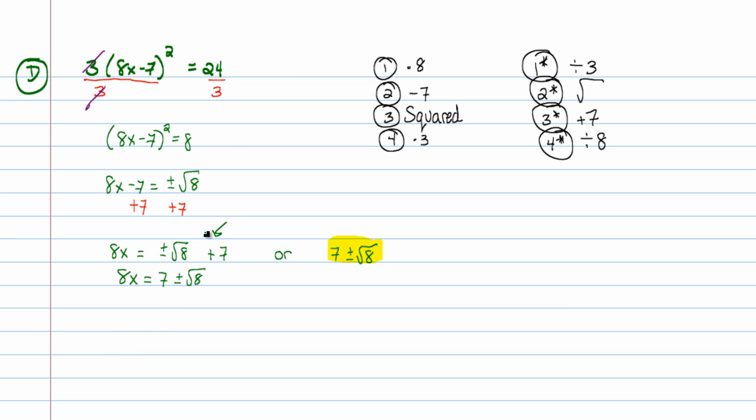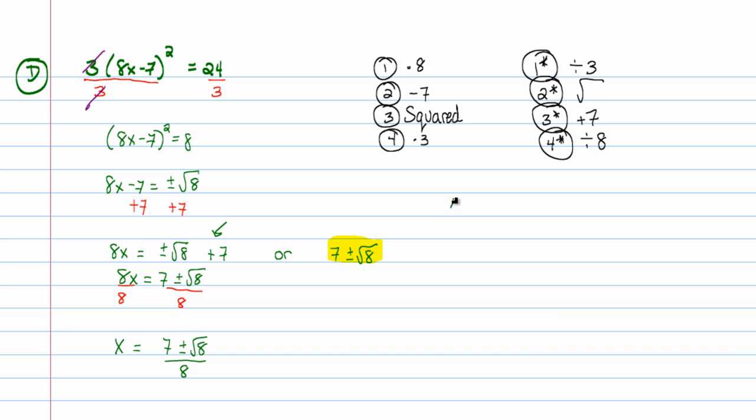Finally, I'm going to divide both sides by 8. Divide this side by 8 and divide the right-hand side by 8. And remember, 8 over 8 is just 1. So we get a single x is equal to 7 plus or minus the square root of 8 all over 8. For anybody who's seen the quadratic formula, which I'm not talking about really here, you already can tell that this is an answer that the quadratic formula would generally return. If you don't know the quadratic formula, not a big deal. It's something coming up.